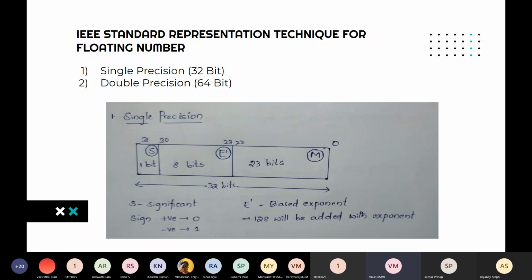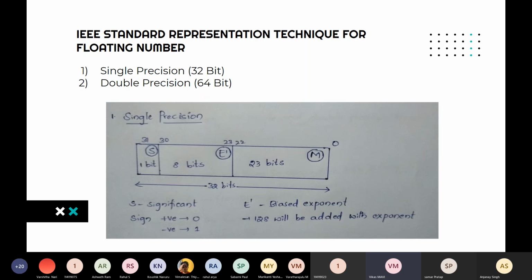You have to draw a table consisting of 3 columns: S, which refers to the sign, E dash, which is the biased exponent where a bias of 127 is added to the actual exponent, and the third is the mantissa. In the columns, bits 0 to 22 are occupied by the mantissa, bits 23 to 30 by the biased exponent, and bit 31 by the sign.